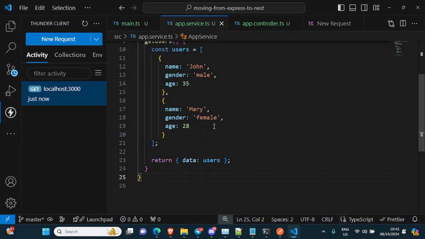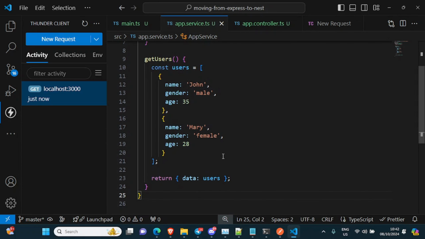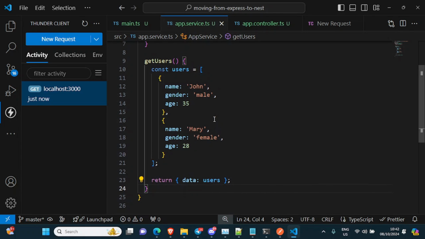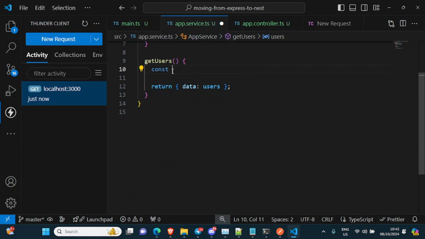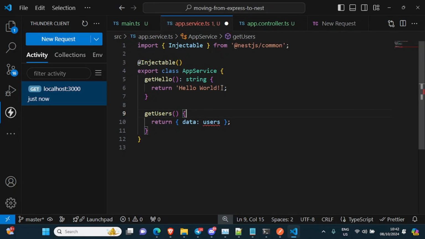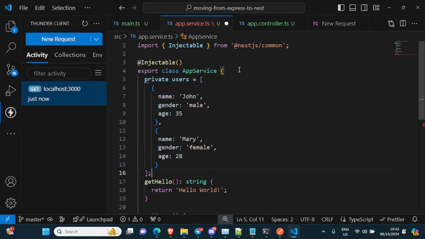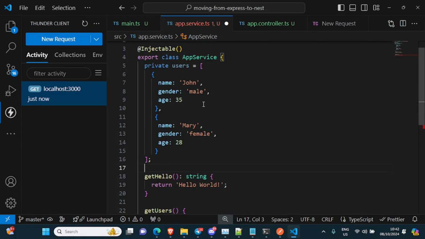Another thing you might be interested in is, okay, how do we also post into this? I might want to do something like, let's carry this old data, this old guy, let's make it a private property of this class. Yeah, I think this is fine. So we have what we call users.